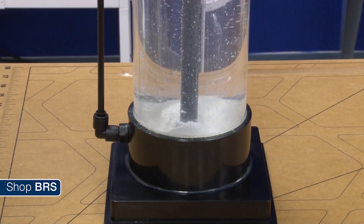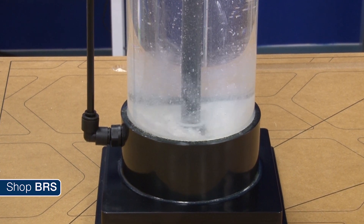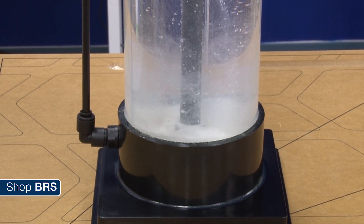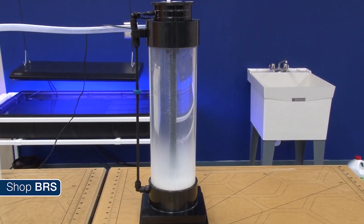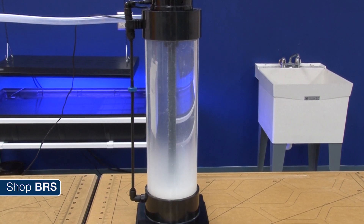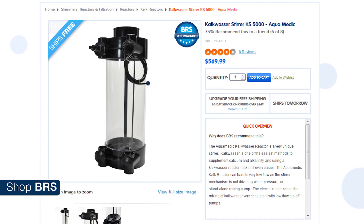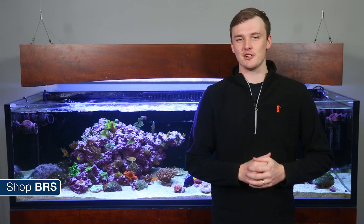I also don't think it holds enough kalkwasser powder to be particularly useful — to maintain full saturation most tank owners would have to fill it pretty frequently. The type I have used in the past and recommend if you are in the market for a kalkwasser reactor is known as a stirrer, which uses a slow-moving bar at the bottom to keep the kalkwasser constantly mixed and fully saturated. The stir bar moves slow enough that the slurry stays at the bottom and the saturated kalkwasser solution moves to the top. When you pump in new fresh water it enters at the bottom and has to pass through and mingle with the constantly rotating slurry. As long as you pump water through the reactor slowly and in periodic bursts, the slurry stays at the bottom. Aquamedic makes a pair that we most commonly recommend, and in most cases we find that investing in the larger of the two is wise, because a large capacity makes it much easier to prevent the slurry from reaching the top and being dosed into the tank.